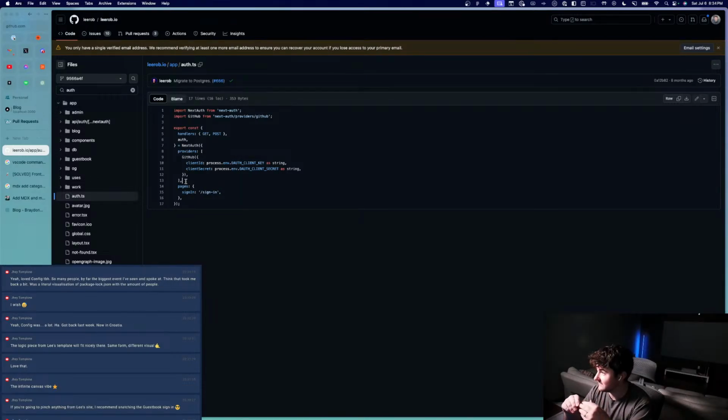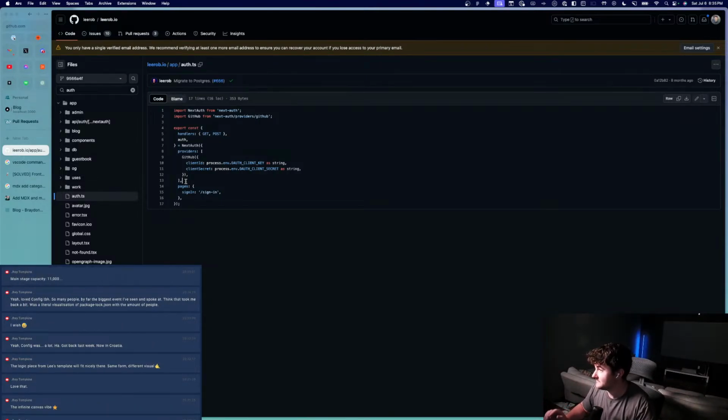Was the venue big enough? Was it small and that's why it just looked like there were a ton of people? Holy moly, 11,000 for max capacity on the main stage. That's insane. Wow. So you gave a talk to 11,000?